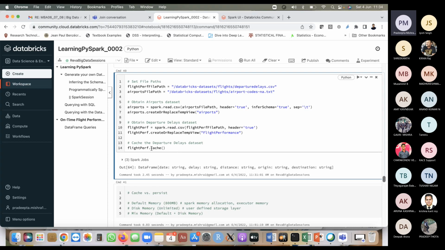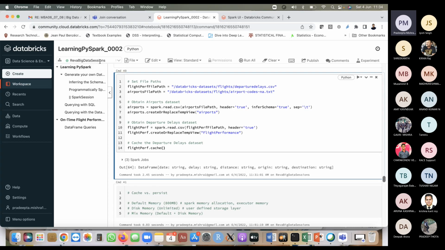If you want to use it, like suppose in the morning you log in and you are using a machine, now you don't want to do analysis. This is community edition, it will expire in 2 hours. After 2 hours, the cluster will shut down, right? If the cluster shuts down, this cache will go away. This will not be there because it is stored based on the cluster. Next time you log in after 2 hours, you again have to recreate a cluster.